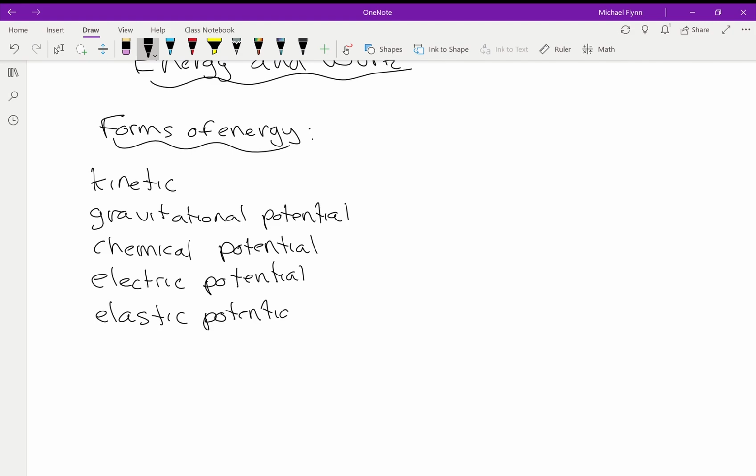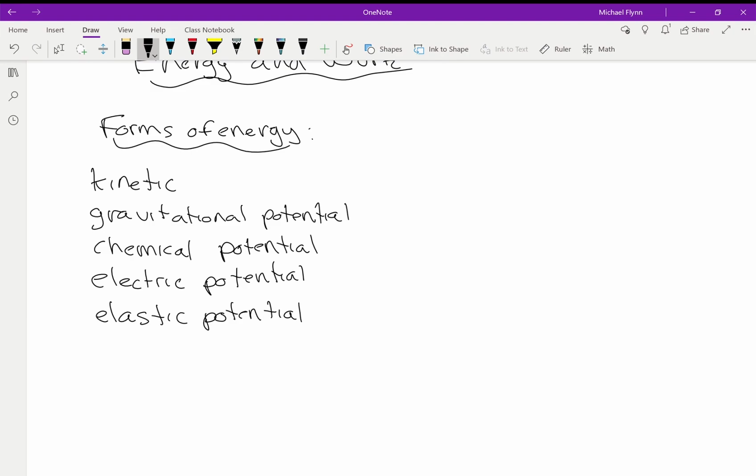So let's say you have a bow and arrow in your hand, right? And you draw back the bow. When you draw back the bow, it is elastic. Elasticity means the tendency of an object to reform its shape when you deform it. Okay? So you take your bow, you stretch it out, and then when you let it go, it's going to reform its shape. When it does that, it can do work. And it'll do work on the arrow and give the arrow kinetic energy. So what's happening is elastic energy: when you stretch a spring or a rubber band or something like that, you're storing energy in it. And then when you release it, that energy will change forms.